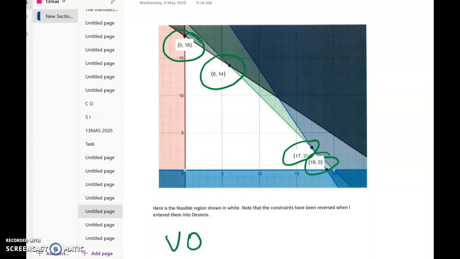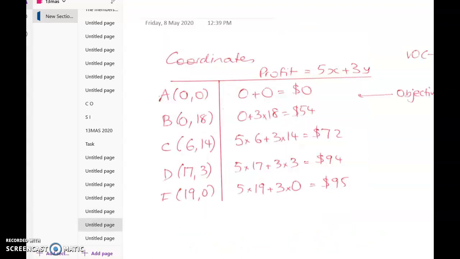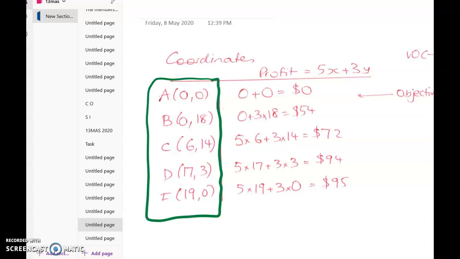So we've done variables, objective function, constraints, we've done our graph, and now we go back and we get those coordinates and we put them into the objective function. In other words, we're going to see how much profit will I make with these combinations. And then I state which one is best and I interpret in context. So this is going to link up with what we saw with the weird slider thing, right? These are the coordinates that I have to check. And I substitute those XY values into the profit function.